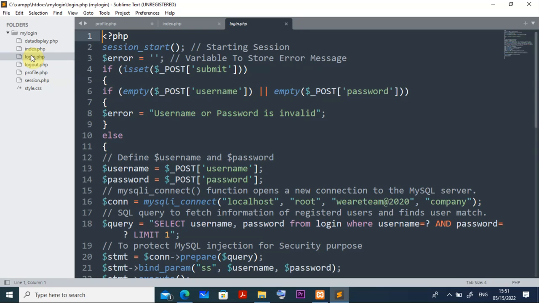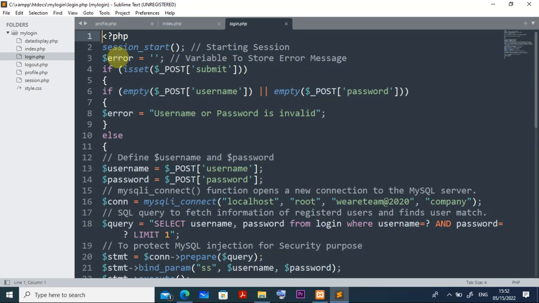That means suppose you are doing something and you left the desk, you are going outside, but instead of logging out, you just pressed the back button. Somebody is coming, pressing the forward button, and again he is entering, changing the password and hacking your data. Then what is the security? What is the purpose of this thing? So that's why you have to go for this session. So then I started this session start. You are starting the session.